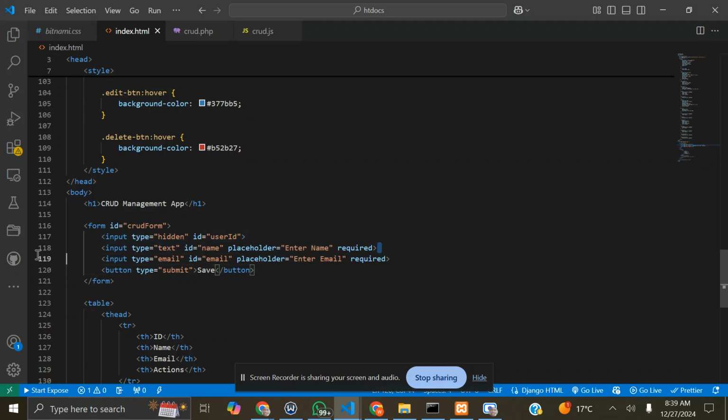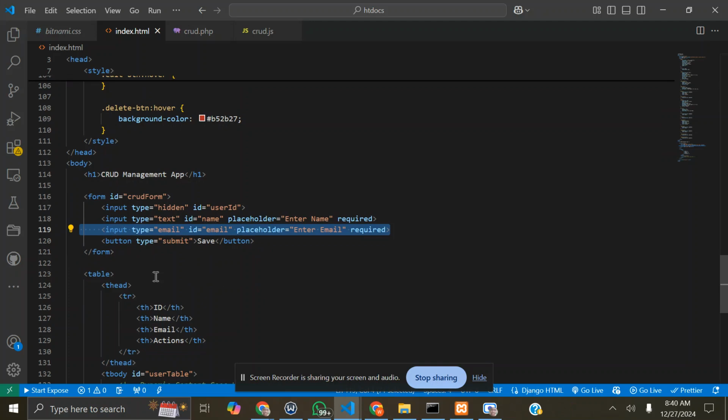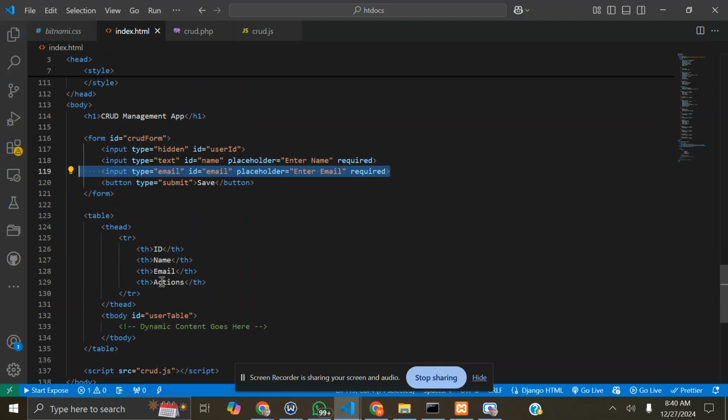So these are the input fields. First of all the name. Then you can see the ID. I told you ID is always very important because at the front there I'll show you how HTML is calling this ID and all that. Then we have the ID for email as well. Then you can save it. Then at the bottom you have a table that is basically displaying that specific data.